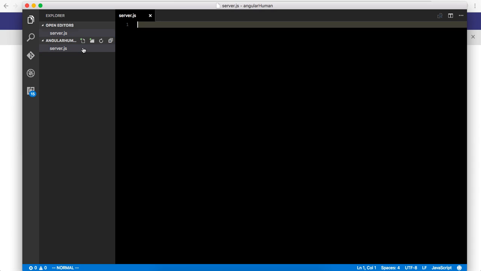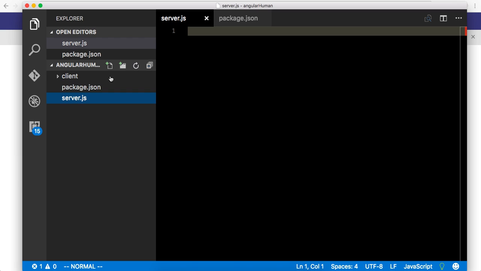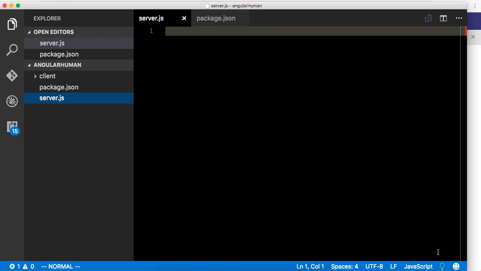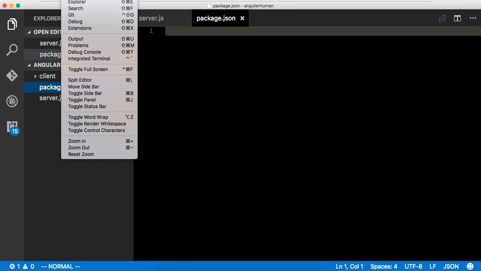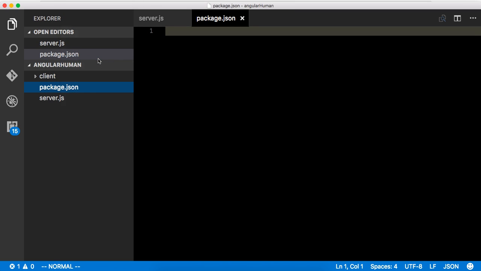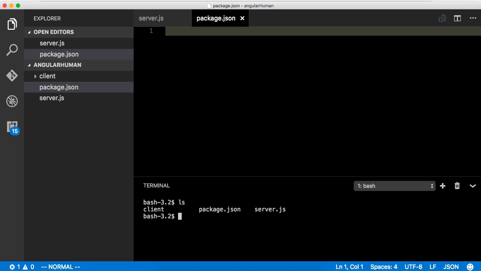And first thing we're going to do, we're going to build out server.js. And then I'm going to create a package.json, create a client folder. And so let's start with our server here. So let me maximize this, and I'm going to open up this terminal down here, the integrated terminal. And okay, so we want to npm install Express, Mongoose, body-parser, and EJS, and we're going to save all of those.